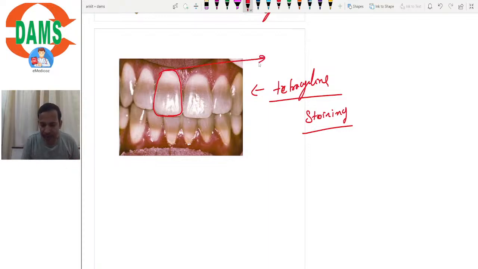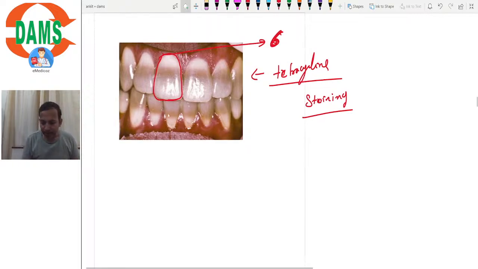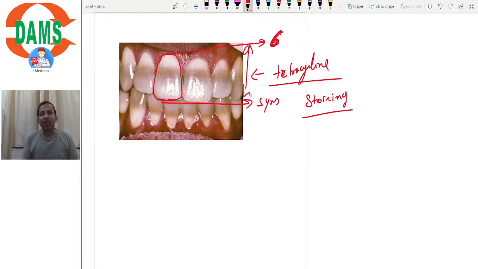So just remember that it starts to form at around 5 months of age. We have studied 4 to 5 months of age. So roughly for solving this question, always remember we will take it as 6 months, right, to make it easy for ourselves. And it completes at about 5 years. So you have roughly 4.5 years of duration between its initiation and its completion. So we can say that this entire crown formed in 4.5 years. So we can easily divide it in 3 parts of 1.5 years each, right? All these 3 parts will be of 1.5 years each.